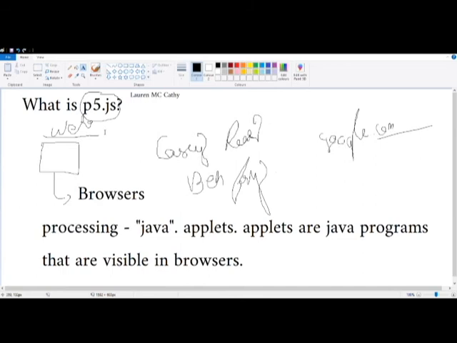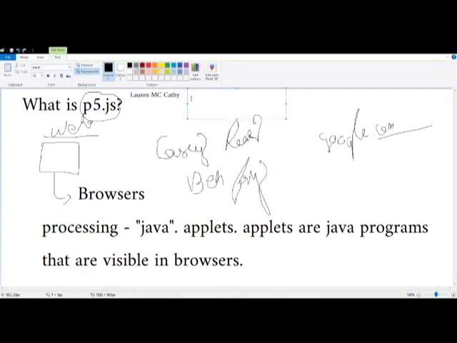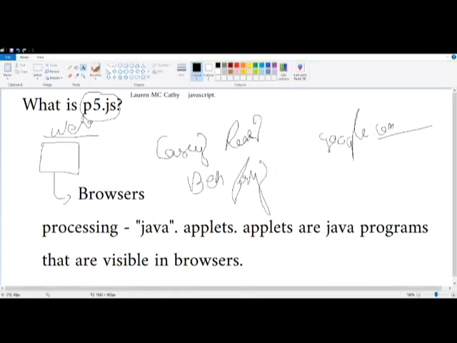It replaced Java. Most people use JavaScript in the form called p5.js. JavaScript can be connected with HTML, CSS, .NET, SQL, or something. Now come to p5.js.